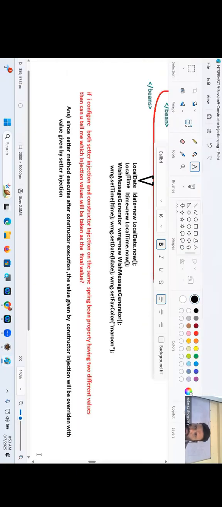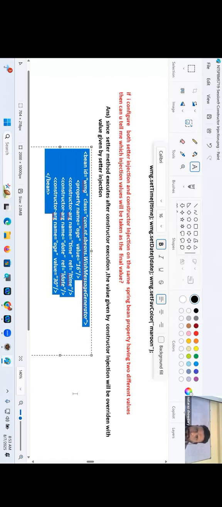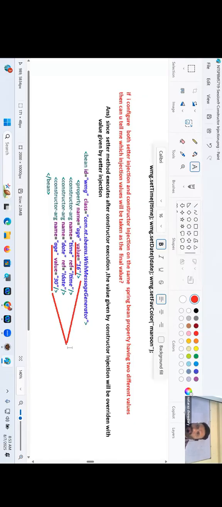Here is the example. The property gives 16 as the final.